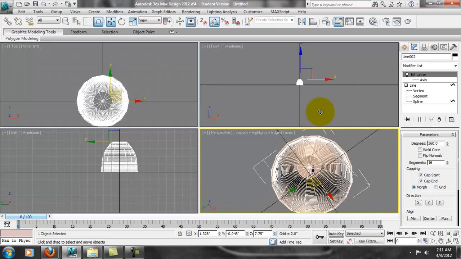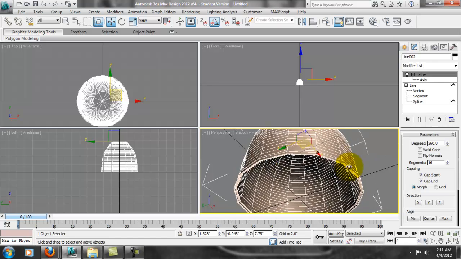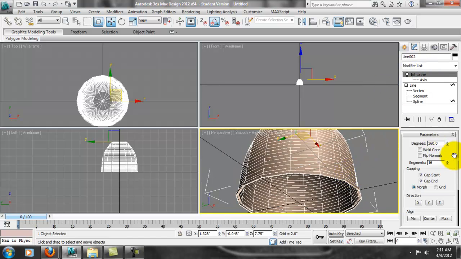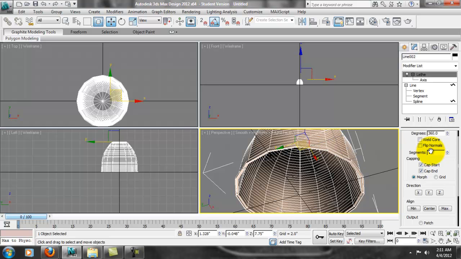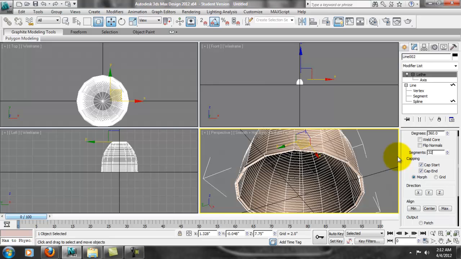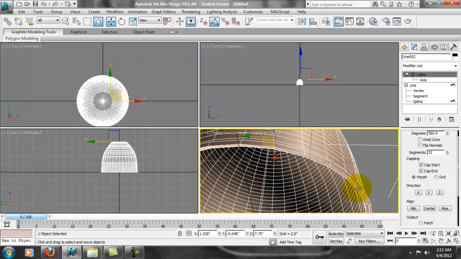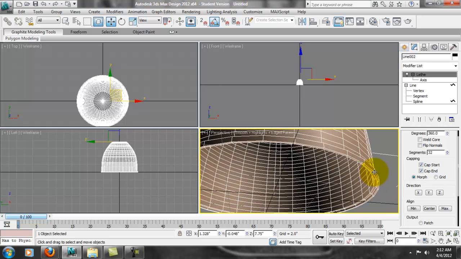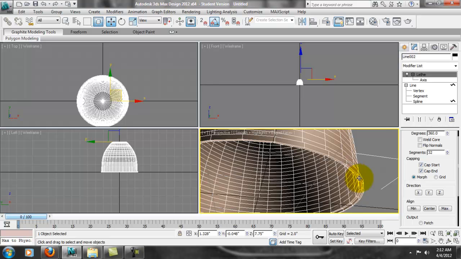Alright, so we're hollow there in the middle like we should be. One thing you'll notice here is that it's really steppy, and that has to do with your segments here under your lathe. So usually, especially if it's going to be a light fixture, 32 might not be enough, because you have to remember that there's going to be light hitting these edges. And if you get light hitting an edge with an angle like that, it's going to show up in a shadow somewhere.